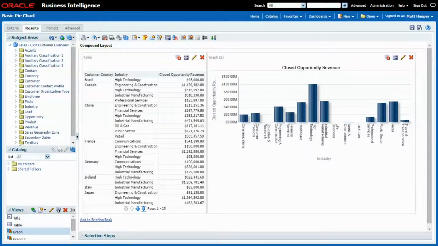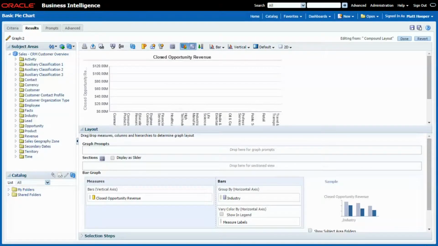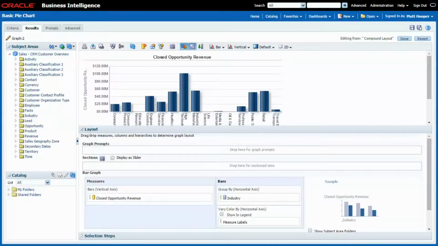Let's see how making a bar chart is different from a pie chart. Go into edit mode. In the layout definition, you actually hardly see a difference. You need a measure, something you will be summarizing or aggregating. For the pie chart, this generated the slices, and here it will generate the bars. And then we had a few other options.